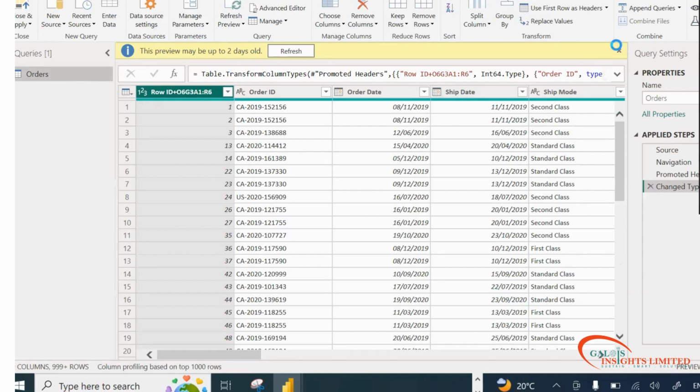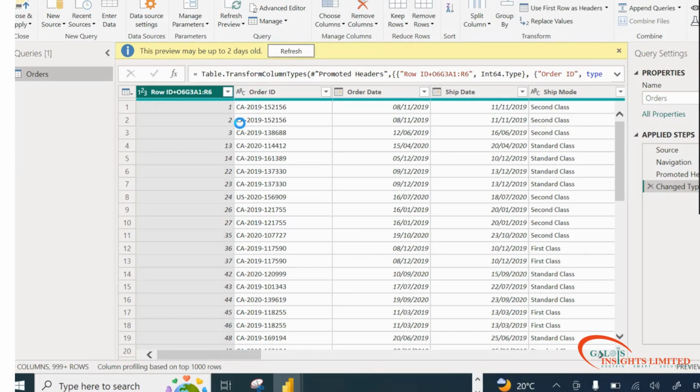We have, for example, let me start with order ID. Of course, the order ID, you guys, what do you think? The order ID, the items that you have, is it unique or is there some duplication?